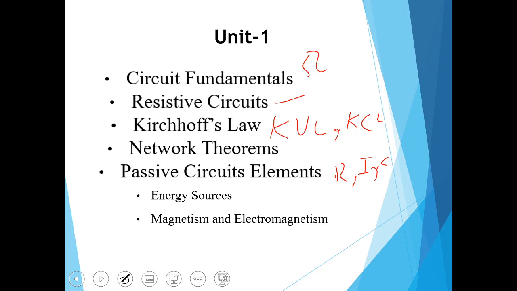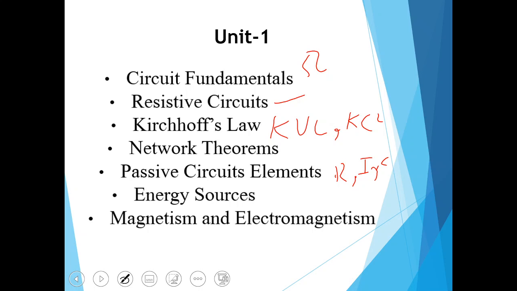Here we'll study passive elements like resistor, inductor, and capacitors, their connection and their types. Another chapter in this unit is energy sources. We'll study types of dry cell, primary and secondary cells under this chapter. Next one is magnetism and electromagnetism where we'll study magnetic materials, type of magnets and magnetic terms, and transformer.